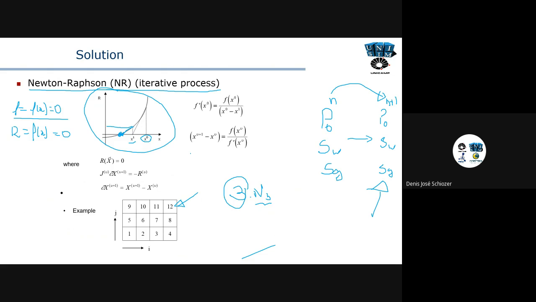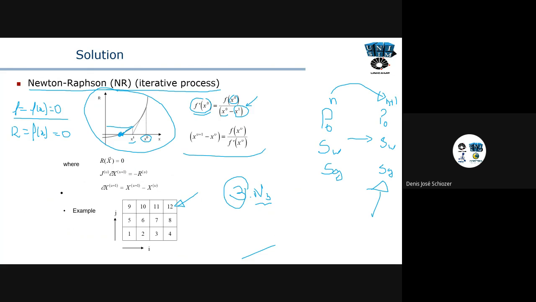If they are not satisfied, then we're going to calculate the derivatives that, in our case, are called the Jacobian matrix, which is the derivatives of the equations, which are the same as here. So here I'm showing the derivative of x, for example. How do I calculate this x1? If I calculate the derivatives and I have the x0, I calculate the f of x0, and I can calculate x1 here. Once I have x1, I calculate x2 and x3 until I go to 0, okay? Until I converge this process.